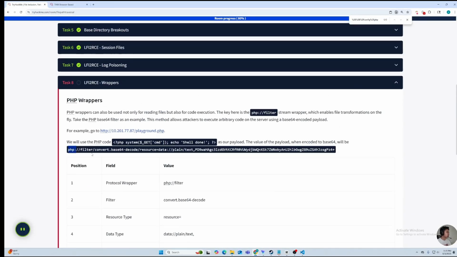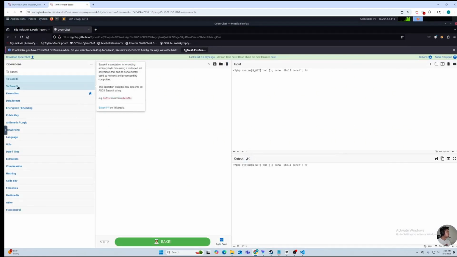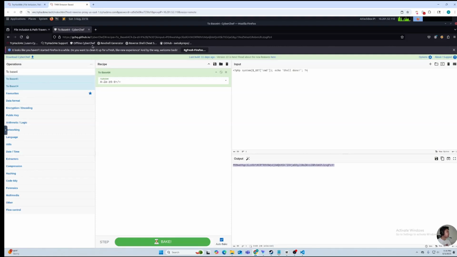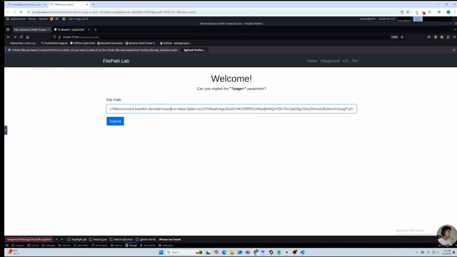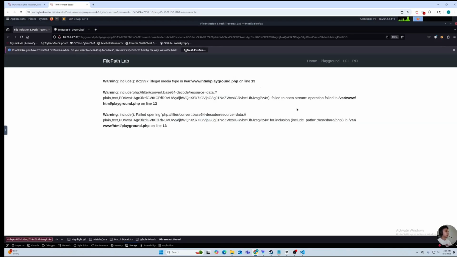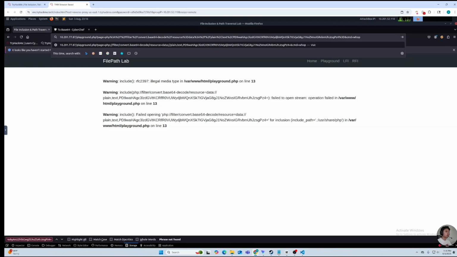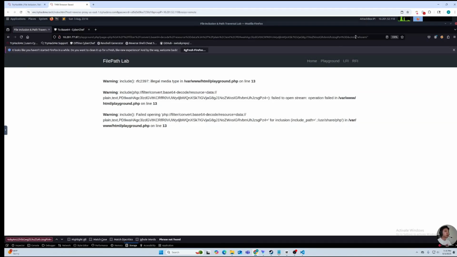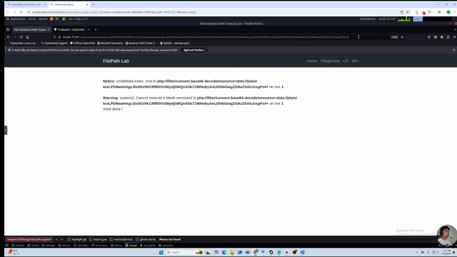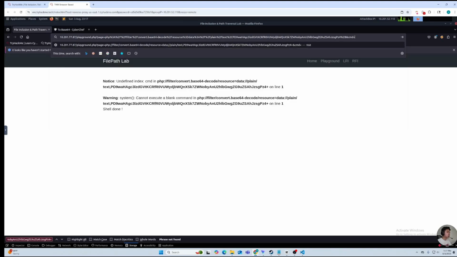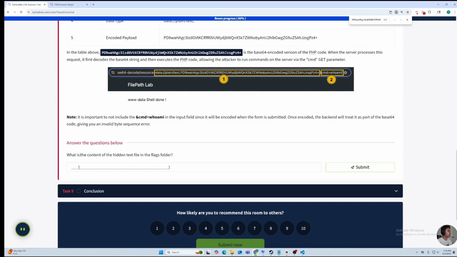Here's the payload we have. We can get our original payload right here, go to server share, and convert to base64, and we're going to get the same string: php filter, convert base64 decode, and then resource data. We're going to see an error because we didn't include the command. So here we include cmd equals whoami. Something's wrong with this payload right now. Custom filters. We're going to get this one, and here we're going to use cmd equals whoami. Here we got it.